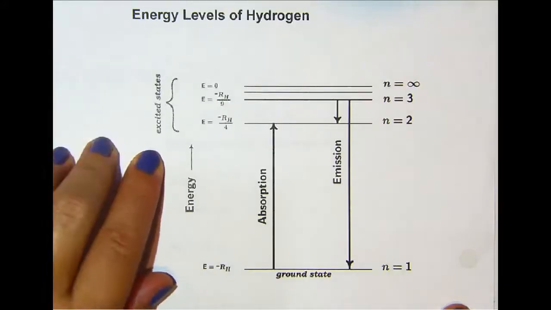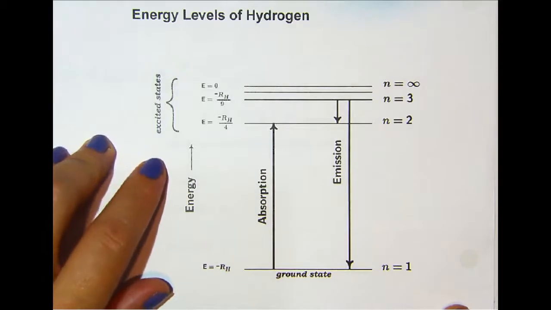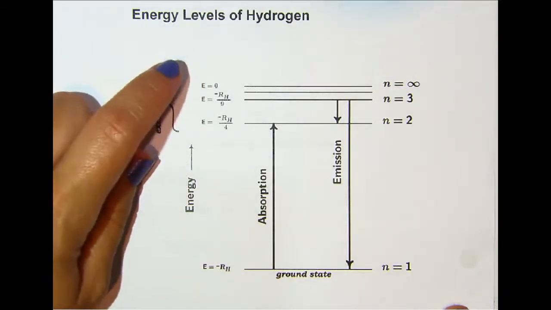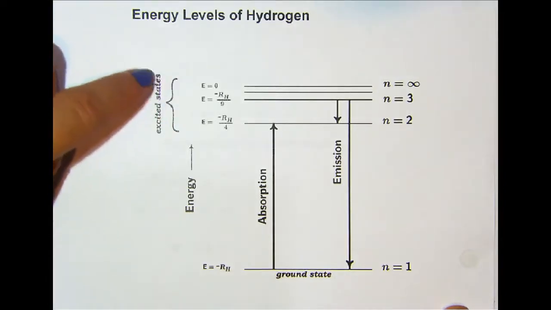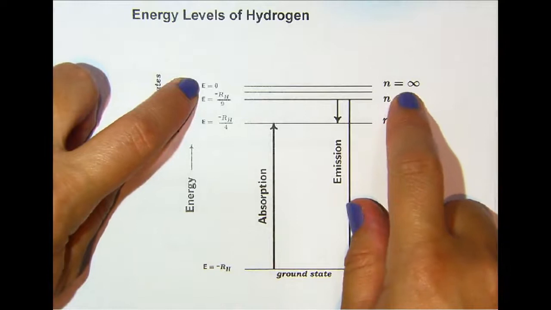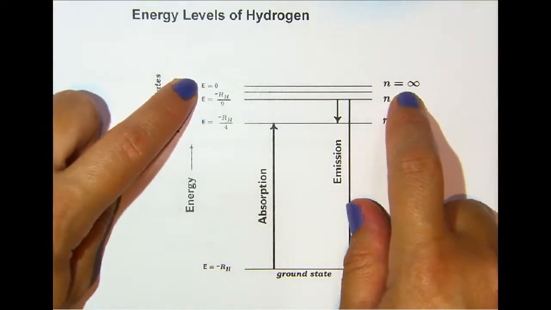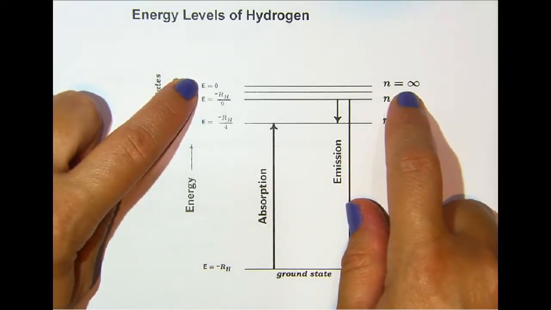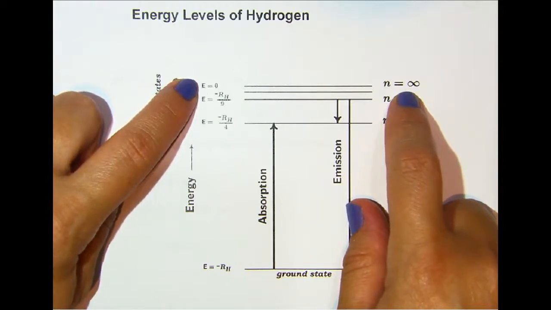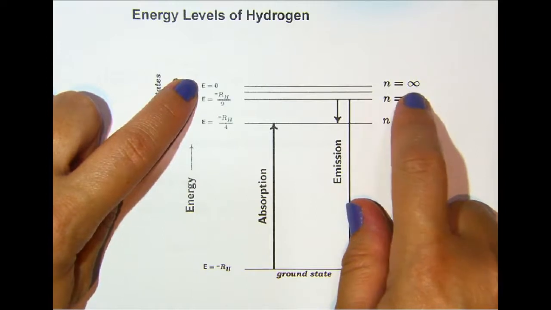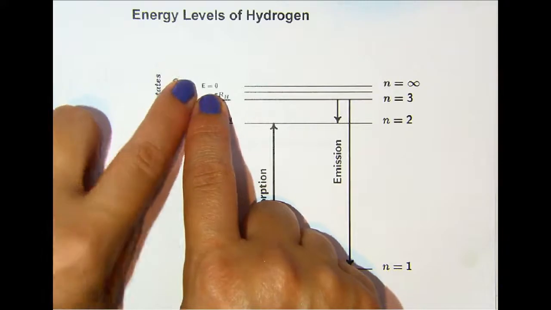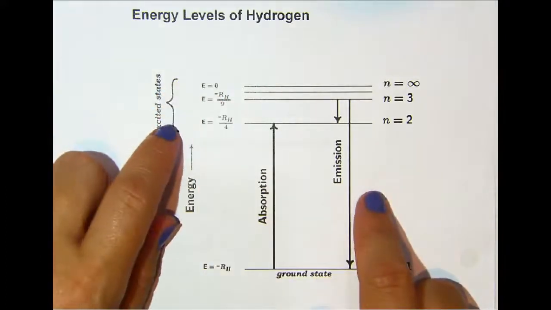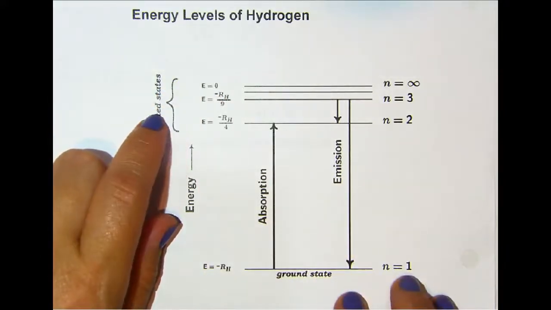So this diagram shows the energies of the hydrogen atom. The highest energy level, when the proton and electron are separated by an infinite distance, has an energy of 0 and an n equal to infinity. So this would be like when ionization energy occurs, where an electron has enough energy hit it that it's knocked out of the atom, and so it moves an infinite distance away from the nucleus, which means it has an energy of 0.